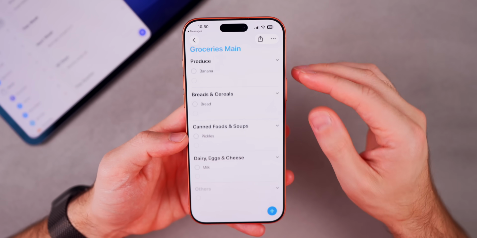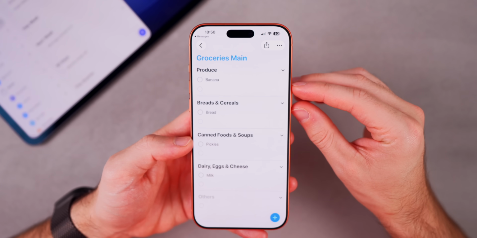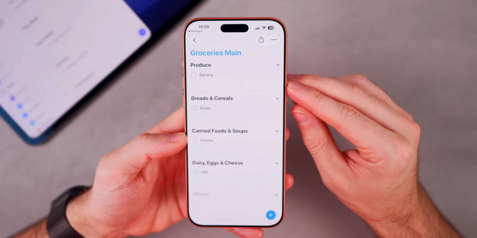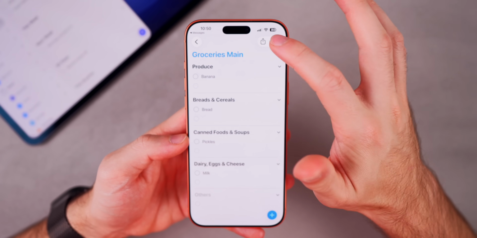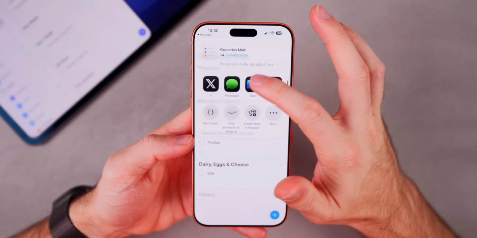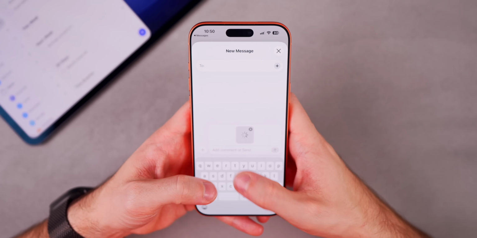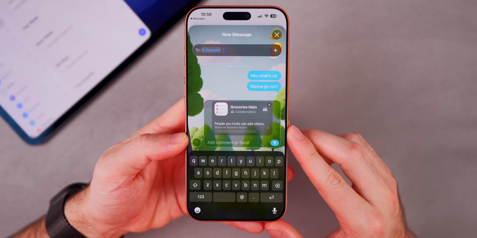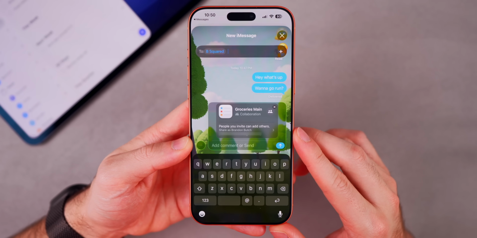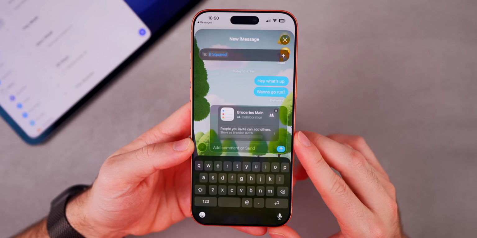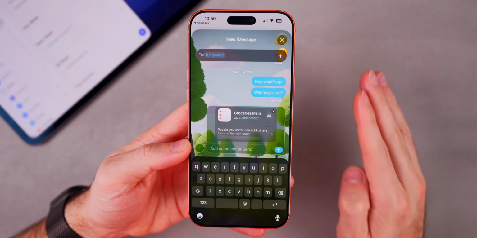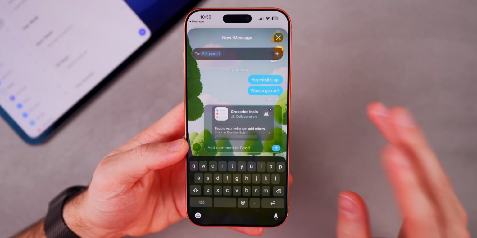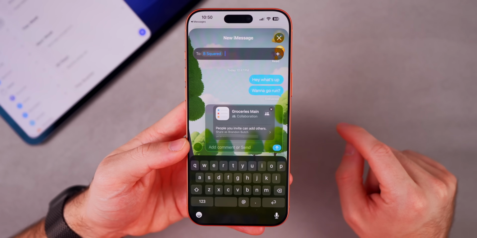Sometimes maybe it's separate and you need to know what is needed on the grocery list. You can actually share this with a contact as well. So if you go to the share right here, you do have the option. If you go ahead and go to messages and you go to type in the contact's name, you will have the option to collaborate with that person on a list. That way, when you collaborate with them, it will show the list in sync on their device and on your device, and you can both add to it and mark things off as complete.